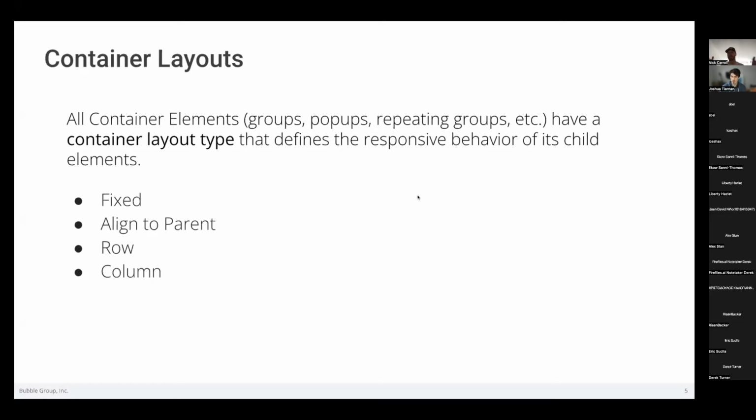So a page is a container. If you set a container layout type, that will determine the base behavior of the child elements in that. And then if you put a container within that page, that container element has a type as well, and that also determines behavior. So for example, you could have a column page, and then you would have a fixed group inside of that page. That page might resize gracefully, but that fixed group, that content on the page, will always stay the same size. So again, this is predictive, repeatable behavior.